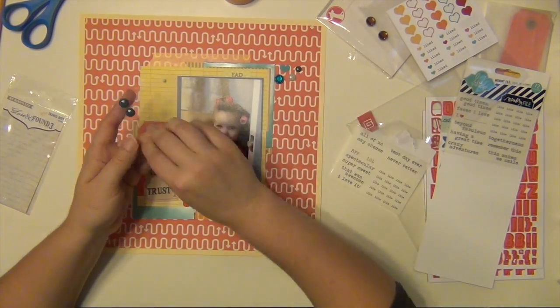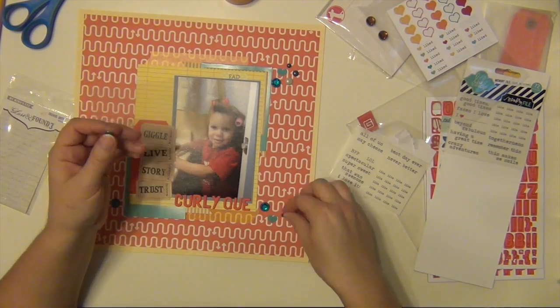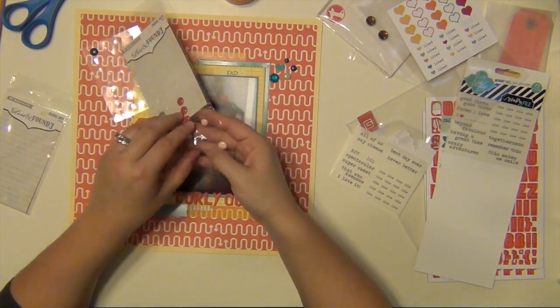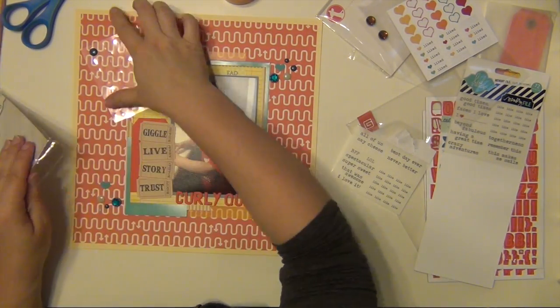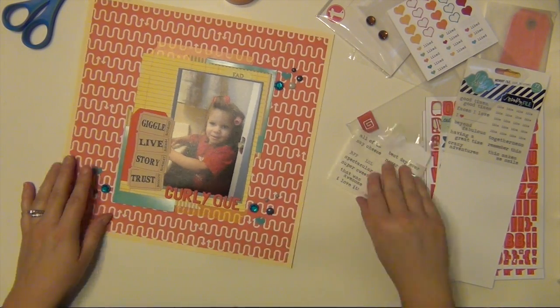And I'm going to use up a whole bunch of these brads. I end up using all but one. So I didn't want to put another big blue one anywhere, so that's my next thing. I'm gonna use that up because I only have 1 brad left or 1 enamel dot in that package. I'm like, really?